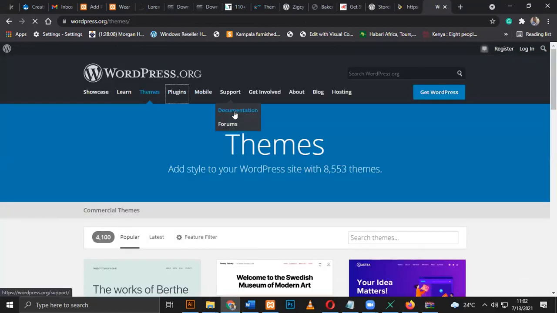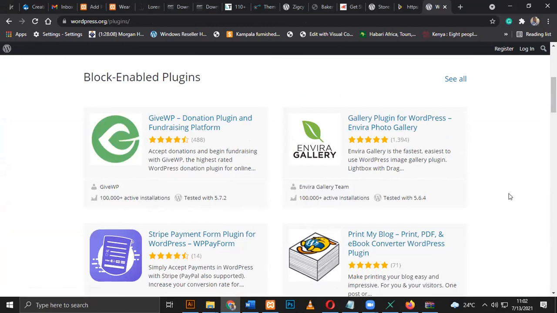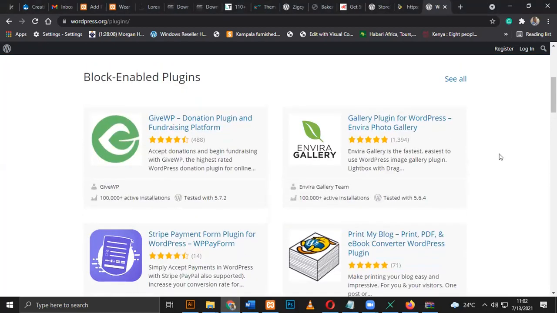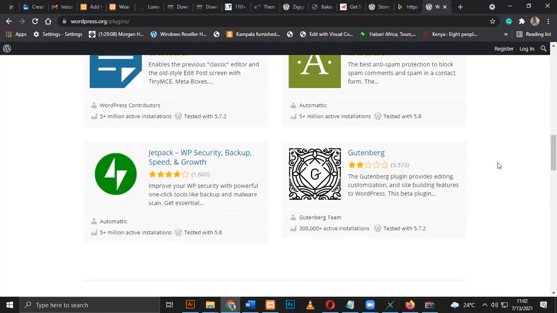Or when you need plugins, you just come here to plugins and look for which plugins you need. Do I need a donate plugin? If I'm doing an organization website and I need a donate plugin, how do I add donation in my theme? There are always some of these plugins which are there.